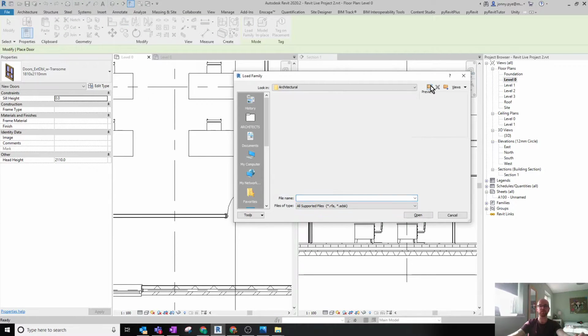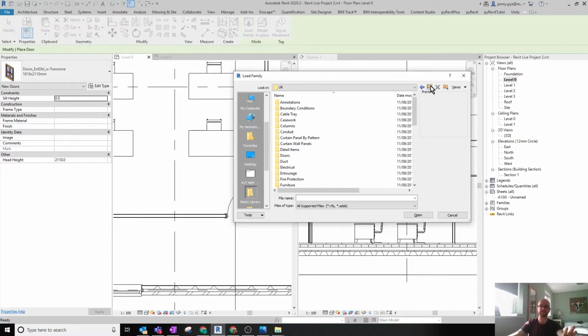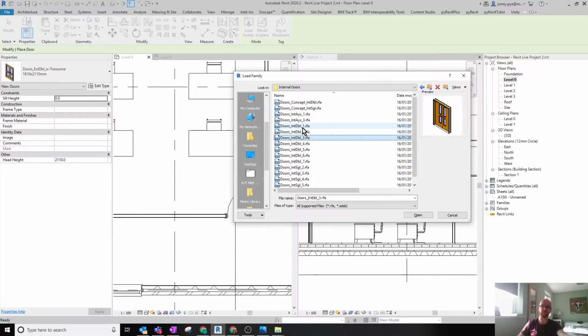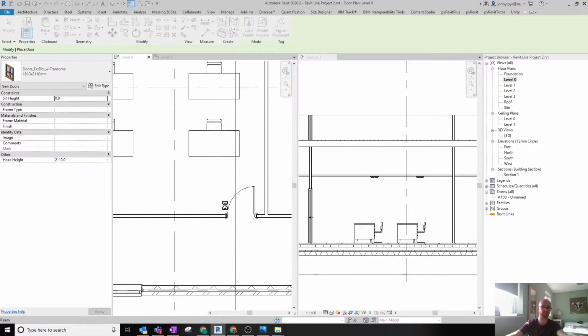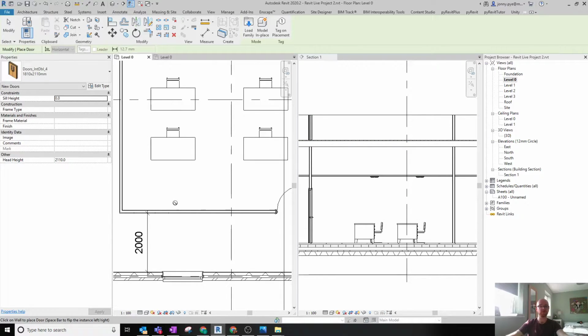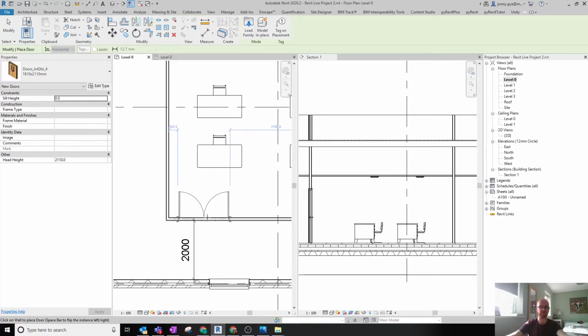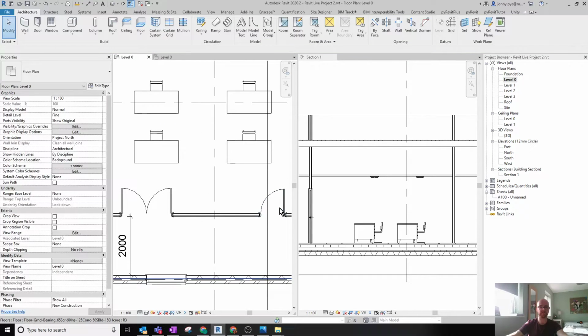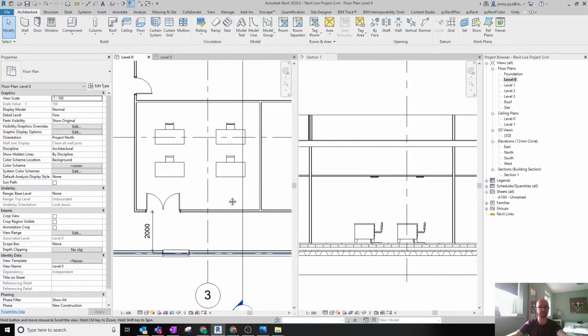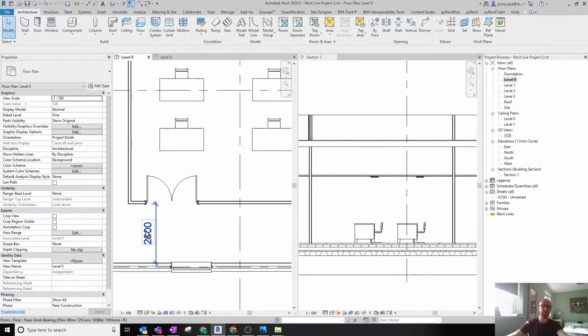So the only caveat with doors, obviously, is that you cannot just place a door willy-nilly. You have to place it in a wall. So if I go to my internal doors and I find a new type of door, perhaps something with some glazing so people can see through it just to check what's going on inside, you'll see that if you try and place it in a hallway or anywhere but a wall, it will say no. So you won't be able to do that. And I'm just going to change where this door sits to the left-hand side here, and I'm going to delete this door here.